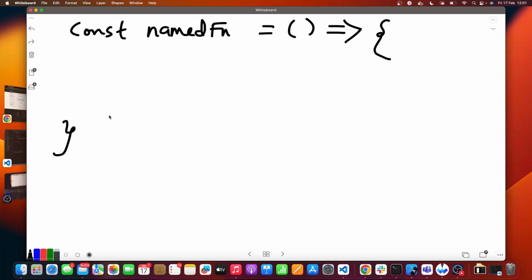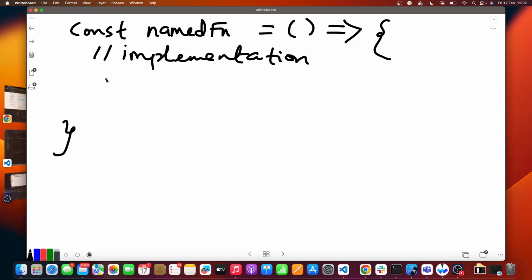You know that, right? And then inside your function, this is where you have your function implementation. That means you can implement methods in here.